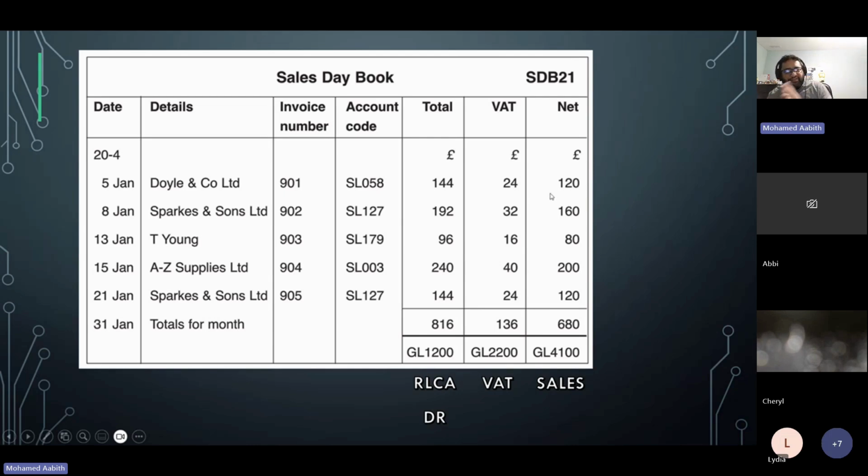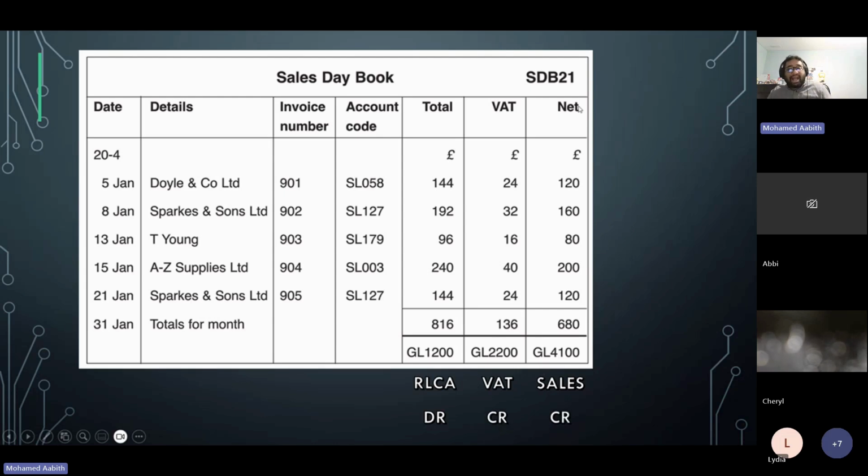On the other hand, if you notice this, the VAT account, this is the VAT we collect from our customers, but I can't keep that to myself because unfortunately HMRC, His Majesty's Revenue and Customs, rely on this sales tax to make sure they pay for any essential services in the country. So it's a form of taxation, this value added tax. This tax is something we collect, we owe to HMRC. So you know that is a liability. If that is a liability, what is that going to be? It is a credit entry.